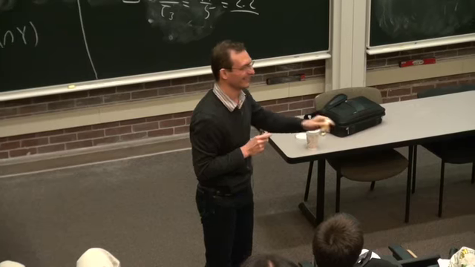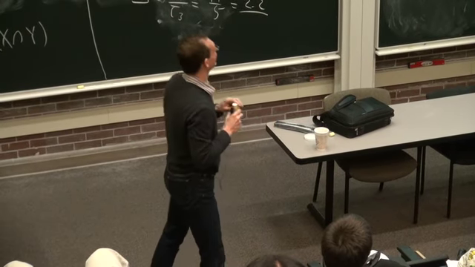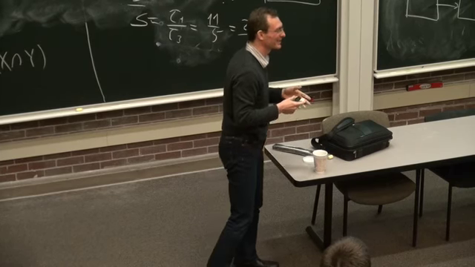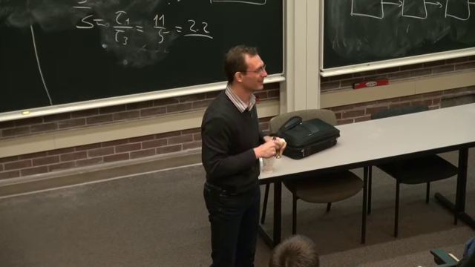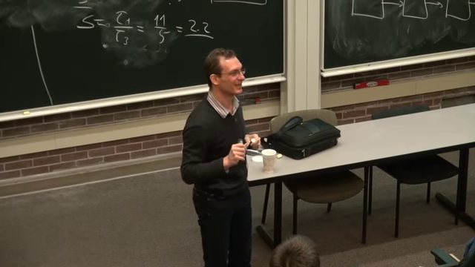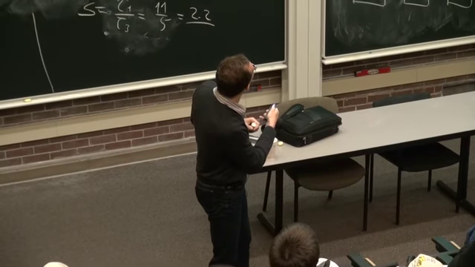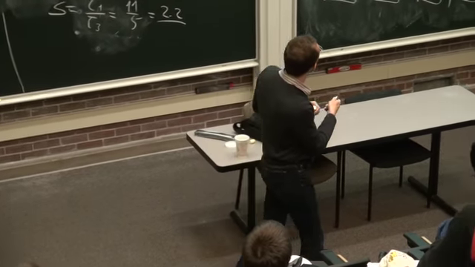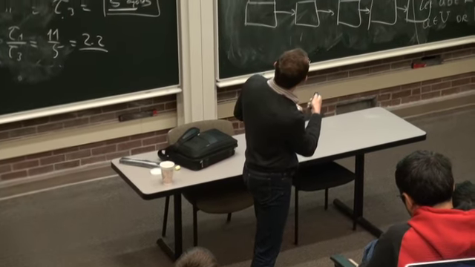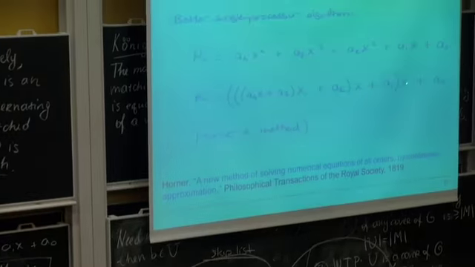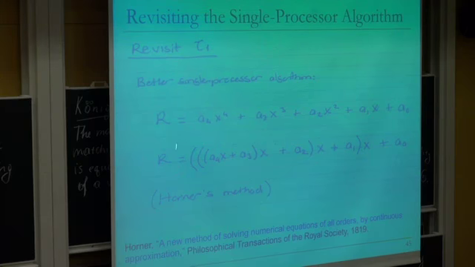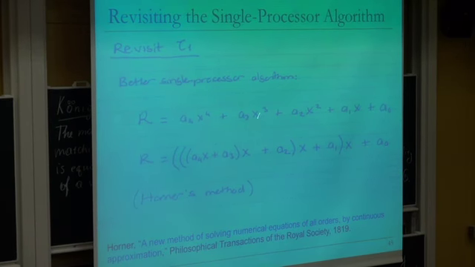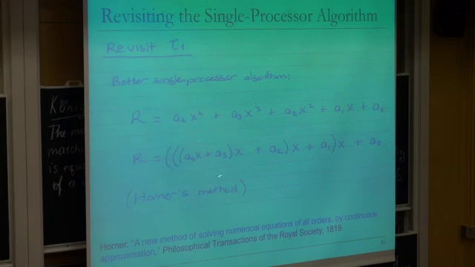Oh, because you can use like factoring. Exactly. That's called something, right? Have you guys learned Horner's rule, Horner's method? You could recursively factor out x, if you will, or iteratively factor out x. So, a better single processor algorithm. This. You start with x, you factor it out, and then you factor out again, and then again, and then again. This is called Horner's method, Horner's algorithm.